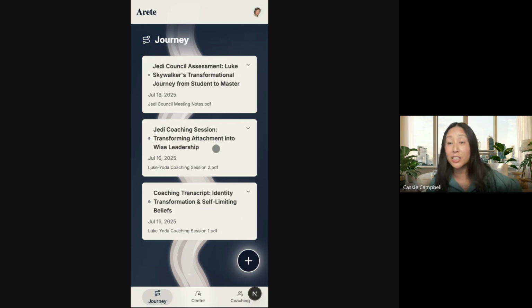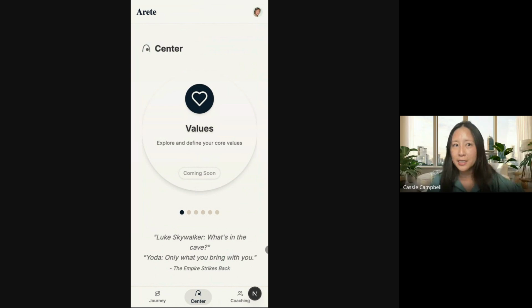Basically this is like an Instagram feed of your moments of reflection, and it can go on and on for decades. That's my whole idea: this is the well-worn notebook that a leader can take with them from role to role, and have different coaching experiences throughout it. The center is a concept from the Luke Skywalker and Yoda quote, but I think Jerry Colonna, who wrote Reboot, references this a lot in his books: the idea of going into the cave, because that's where you're going to have stillness and be able to reflect.